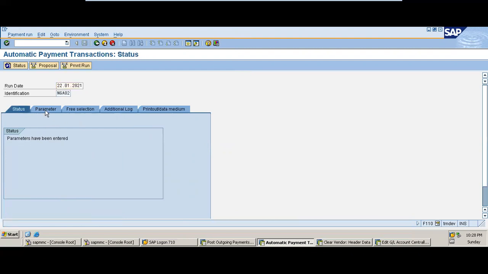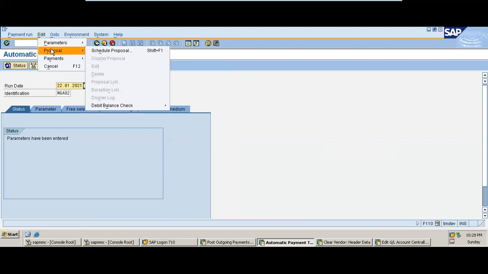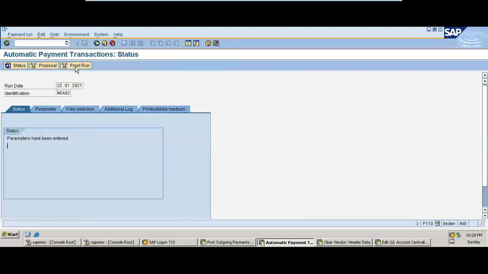After saving parameters, the next step is to do your proposal. The proposal is like a test to see if your payment run will be successful. When that proposal is done, go to edit, go to proposal and check if there are exceptions, check the display log. If it was successful, then you can do your payment run. Payment run automatically makes that payment.